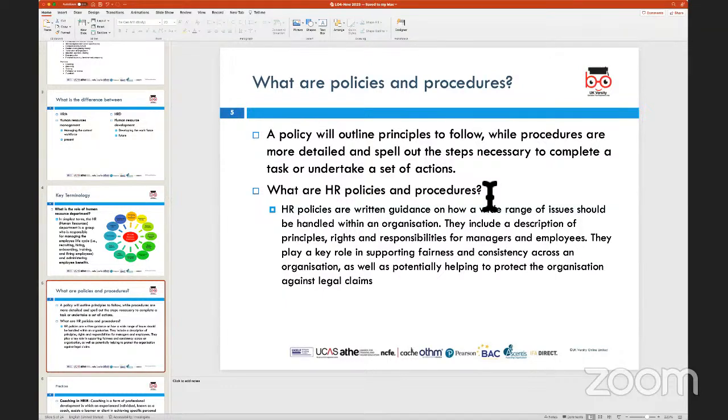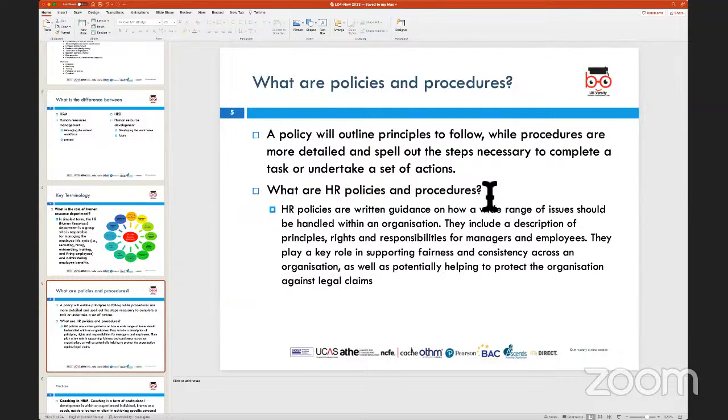The procedure tends to be the detailing of the policy, what is to be done. So for example, having a recruitment policy means we look at people who have a minimum level of English, we look at their eligibility towards the course, we look at their age, and we look at obviously their progression ability to be able to study a course. Now that is what the recruitment policy helps us look at.